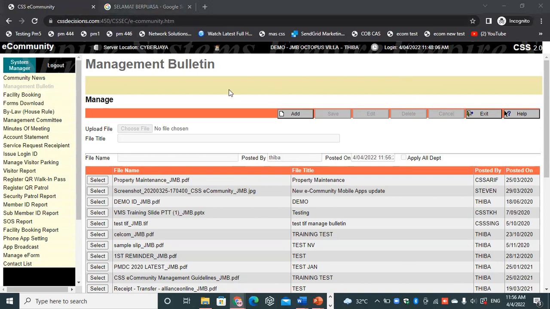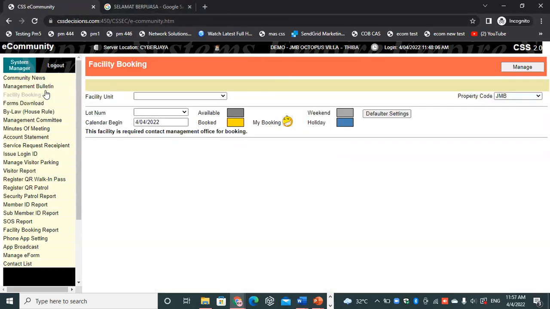Then another thing is the facilities booking. At the facilities booking here, if you have some facilities that you want to update, you can create your facilities over here.